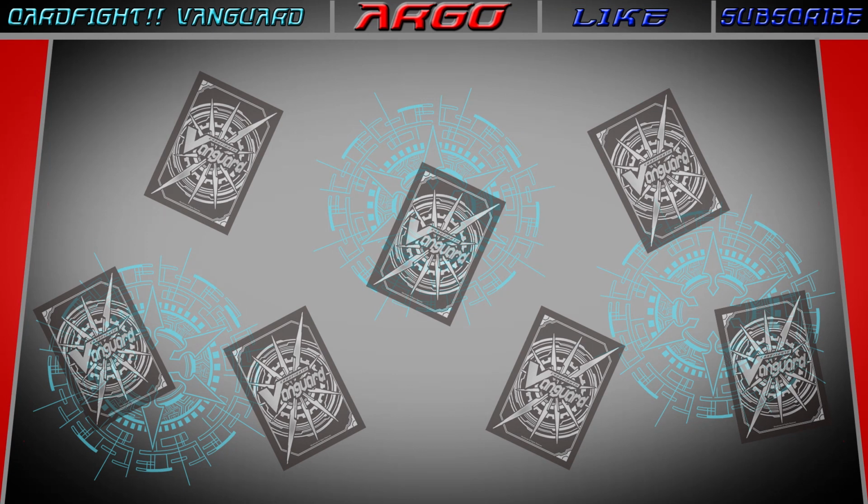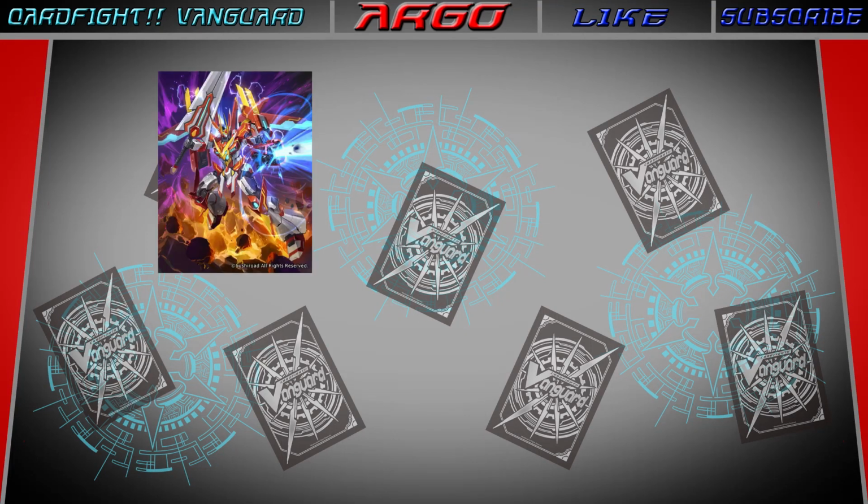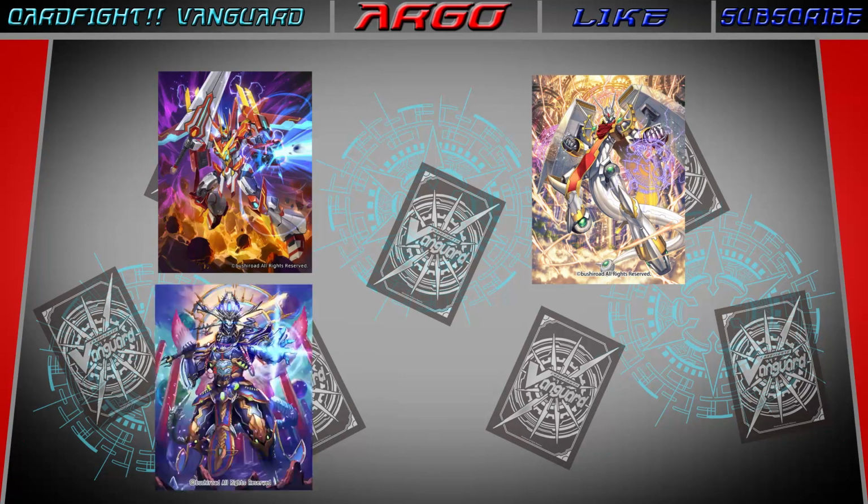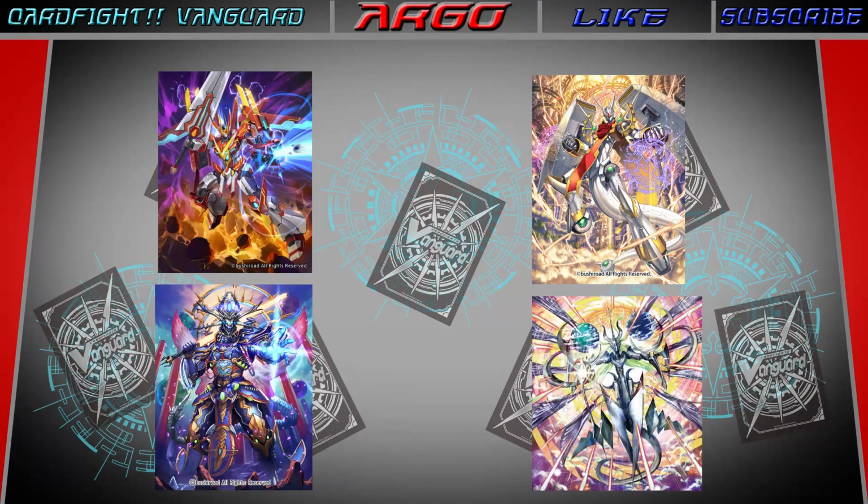So, going right into the tier list, we're going to start with tier 1. For our 4 decks in tier 1, we have Victor, Chronojet, Shiranui, and Messiah. So, starting with Victor, if you guys haven't already been able to see from a lot of the metagaming going on in the English version, Victor is a very fast deck.